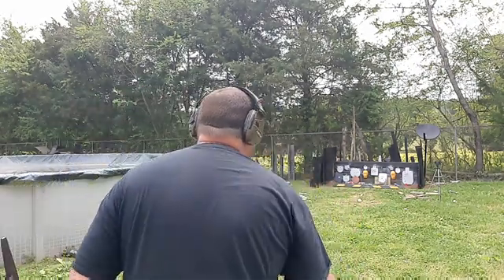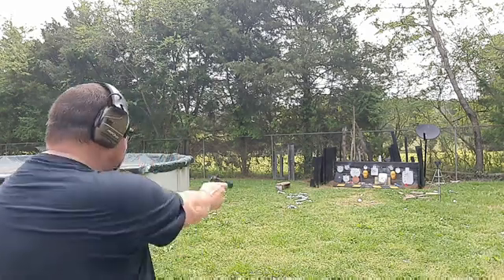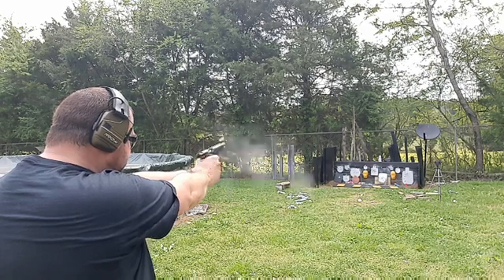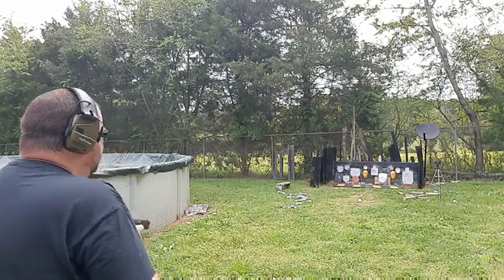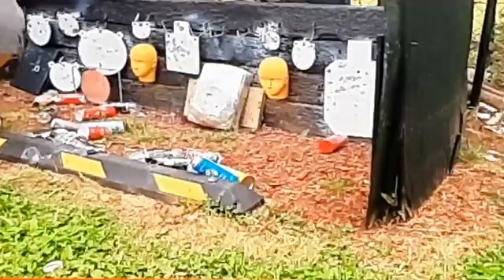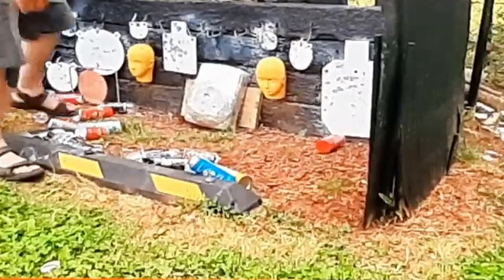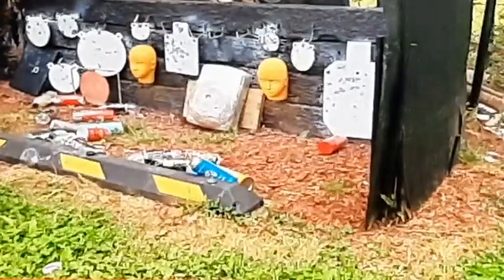Good news is we get to shoot it with that .40 again. This time I've got to aim a little higher. Hopefully we got a hit that time. It didn't go through, I don't think. If it didn't go through, we're going to have to take another shot. My accuracy with that CZ is just not on today — I don't understand why. It's got a great trigger. We're going to get close — at 7 yards, I'm going to get a good shot on this thing.